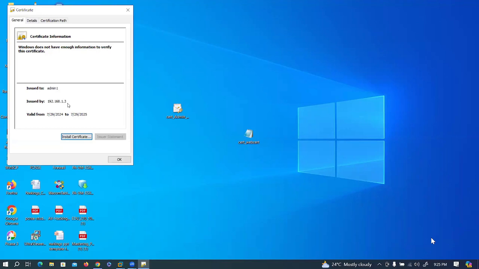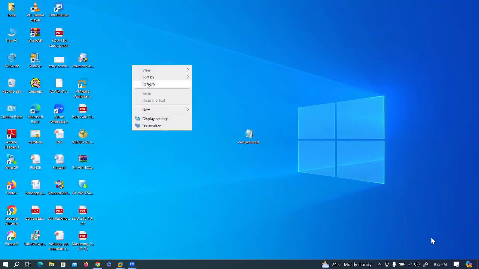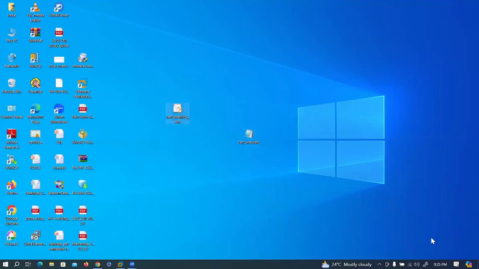At the time, my IP was 1.3. Now it is 1.12. After installing this, I got some error. Why? Because this is not a licensed one. We should pay to create that CSR certificate. For that reason, I have not generated this now.